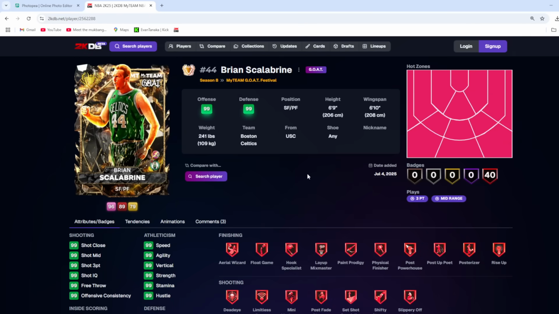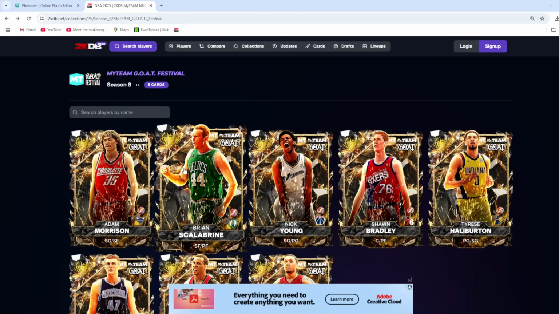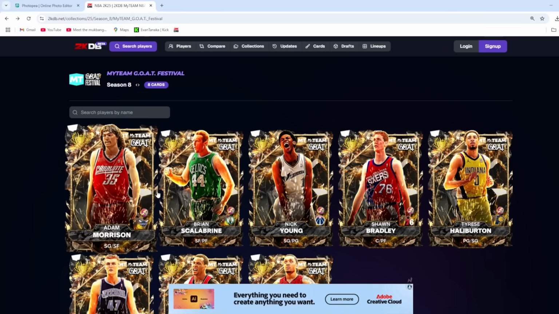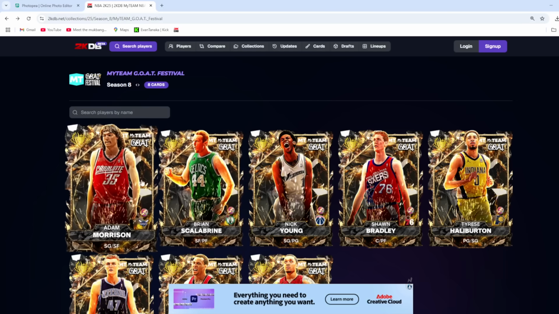So it looks like all of these cards are going to be completely souped out to the max, and Brian Scalabrini is for sure going to be a good card. Is he better than Adam Morrison? I don't know. I think I like Adam Morrison's jump shot a lot more personally compared to Brian Scalabrini's. So for that reason, I'll probably say Adam Morrison is better.